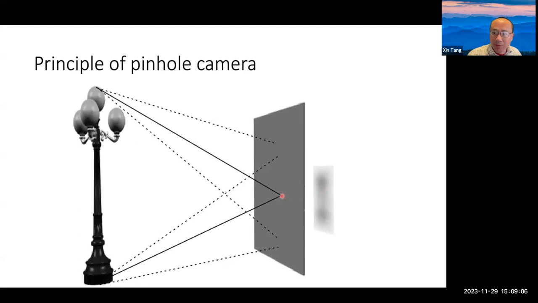However, when people did the experiment, they found that when this pinhole becomes small enough, it not only makes the image dimmer, but also makes the image even bigger than the original image. Okay, so that's something very strange. It cannot be explained by the theory that light always goes along a straight line.